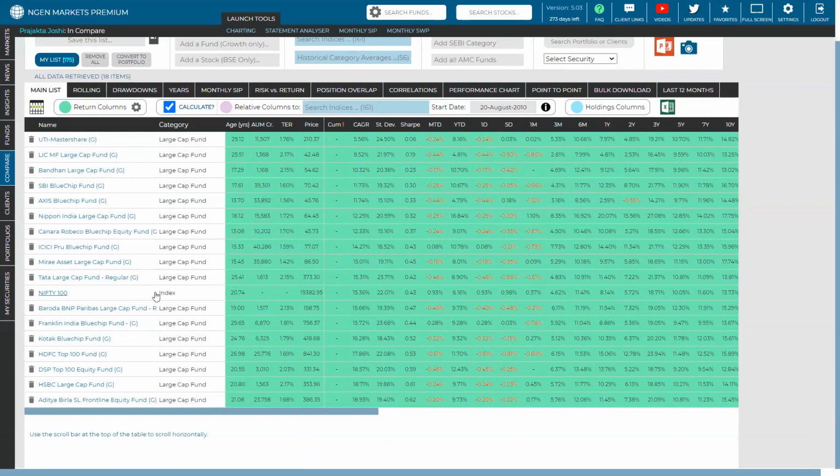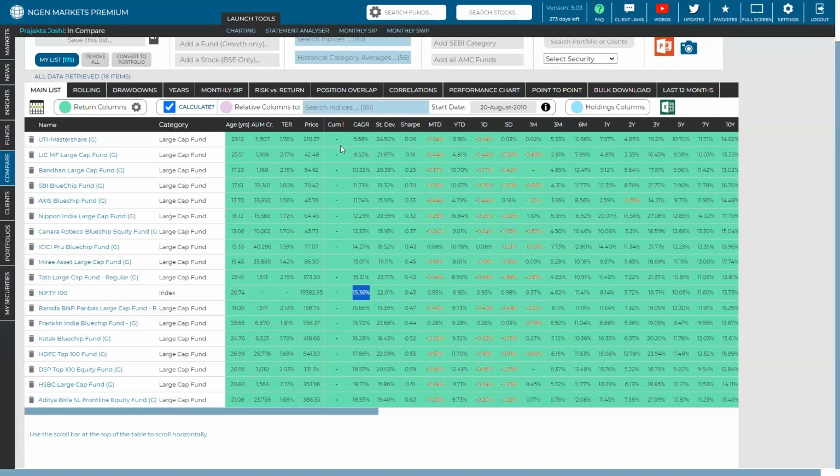I can see that the benchmark, the Nifty 100 CAGR returns, have been 15.36%. All of this is as of now since inception only. We have not set any start date here. Therefore, everything is from the inception or the minimum common period under consideration. So in this case, the CAGR of the index is 15.36%.